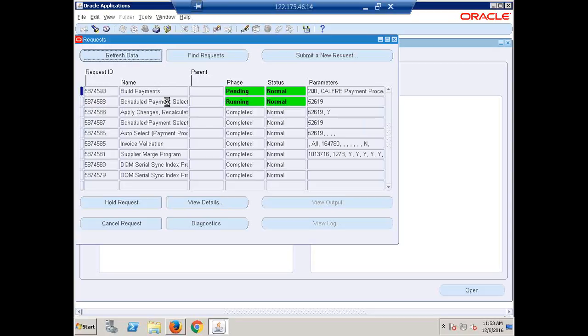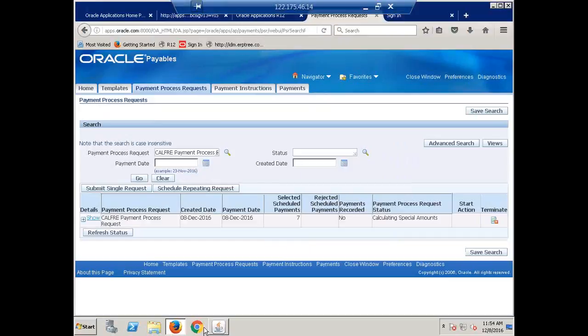So here system is building the payments. First selection, then build, then it will format, then it will confirm. People are not confirming. Done. Okay. Next step. Click on go. Pending proposal payment review, that also enabled, right? To stop for pending proposal review. That's the reason it stopped process.